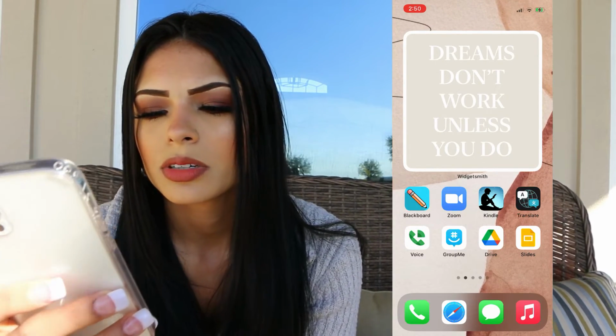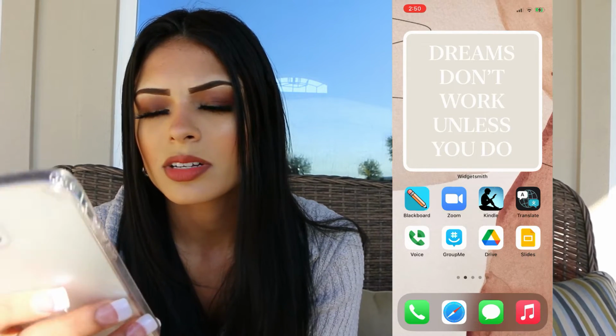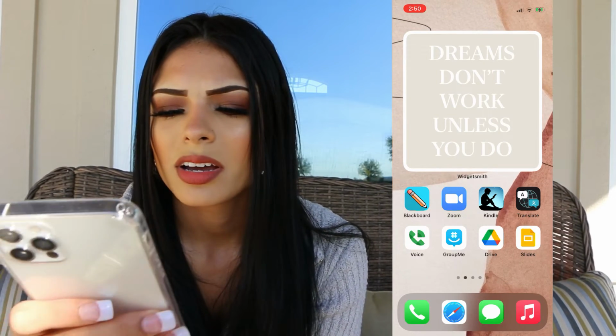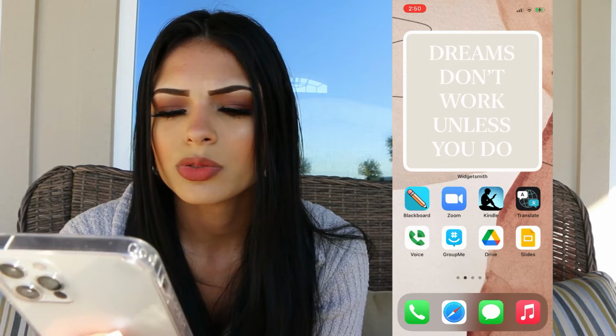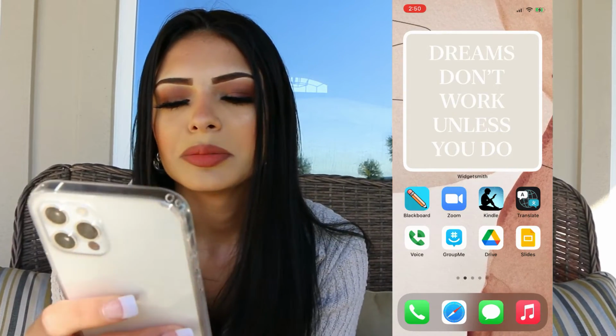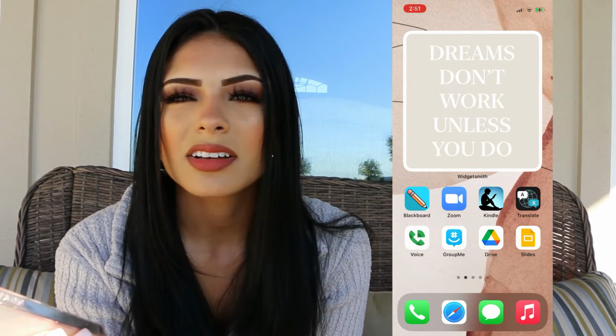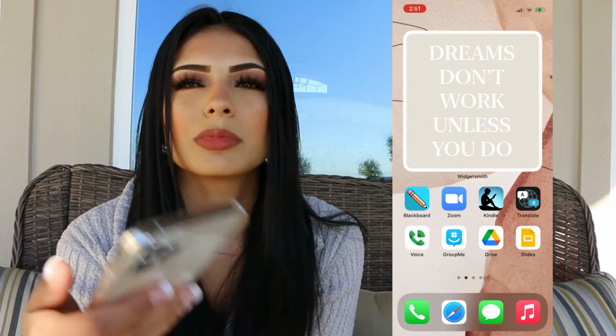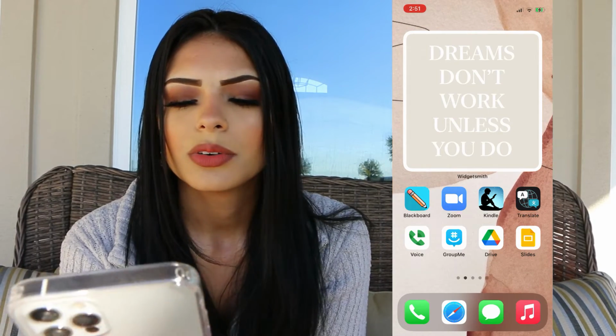So then I have GroupMe. GroupMe is also for my courses. I use that to communicate with my classmates. And then on Drive, I have pretty much all my documents related to class. I'm not going to open that because there's some information on it as well. But I use that to upload or submit any documents to my courses or to my field instructor.